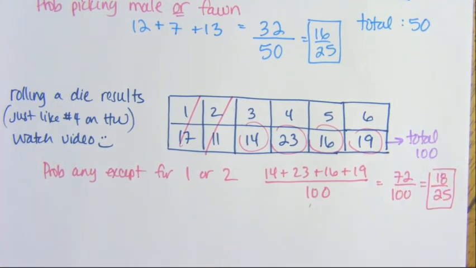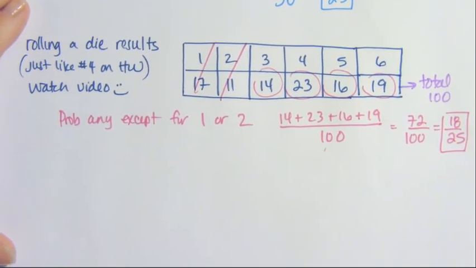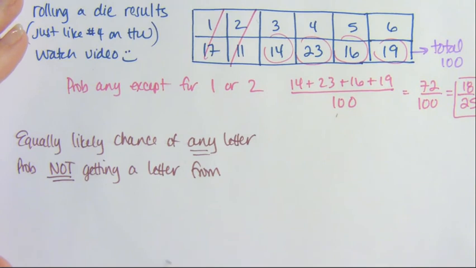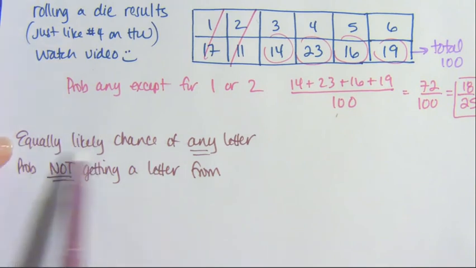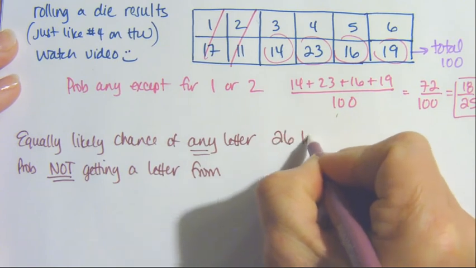All right. There's another one on there about letters. So let me get a problem written. Okay, so this was the one that says you're equally likely to pick any letter of the alphabet. So remember there's 26 letters in the alphabet total.